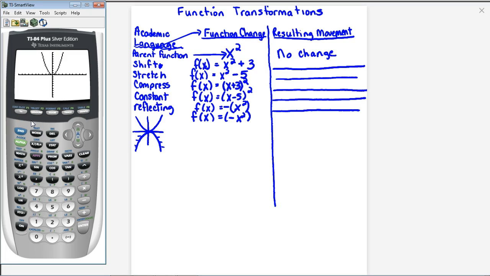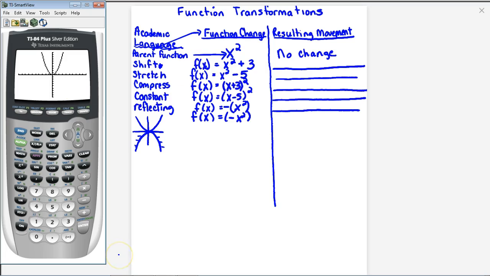And you don't see another function. Well, maybe you do because your calculators have color, but it's just the same exact function. But everything here was now here. It's just that in this particular case with this particular function, it doesn't look any different. But what you're going to write down is it's reflected across the y-axis, and that's what we did right there. So make sure you put that in the resulting movement. It's reflected across the y-axis.